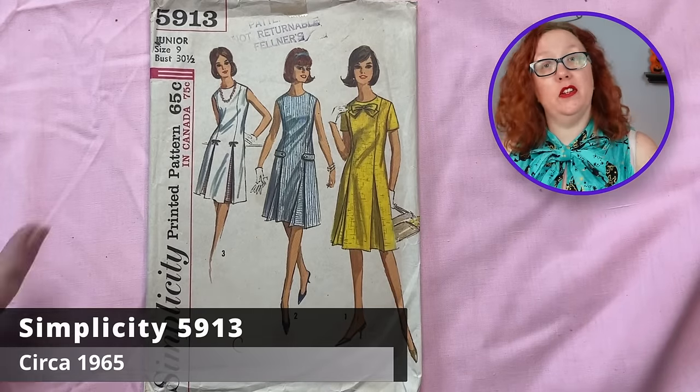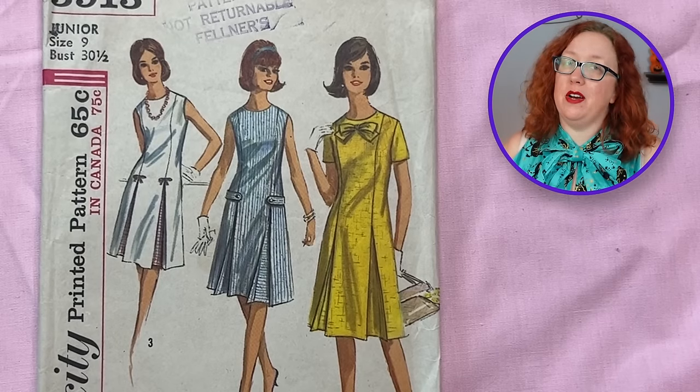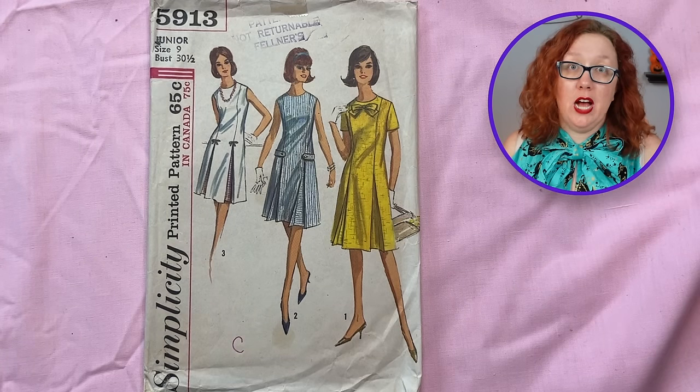Simplicity 5913 is going to be another junior size, so it's another bust 30 and a half. I do like the little kick pleats that are available down on each of the leg sides, but I do also like the big center bow. In case you couldn't tell, I like bows.